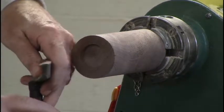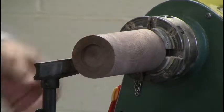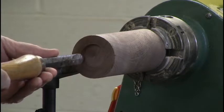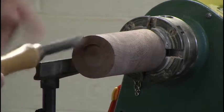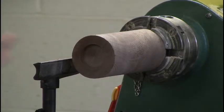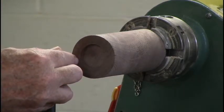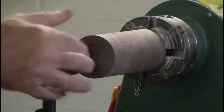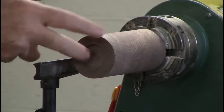When you use the Forstner bit you can also do it another way: go in with a parting tool to the depth you want and finish it off with a parting tool, then use a scraper to scrape it out the same way. The Forstner is nice and fast — you can do it instantly. When you're doing it with a parting tool you have to figure out where exactly an inch and a quarter is, not an inch and a quarter plus a thirty-second, but exactly an inch and a quarter. The Forstner makes it really easy because you're getting a consistent diameter every time.